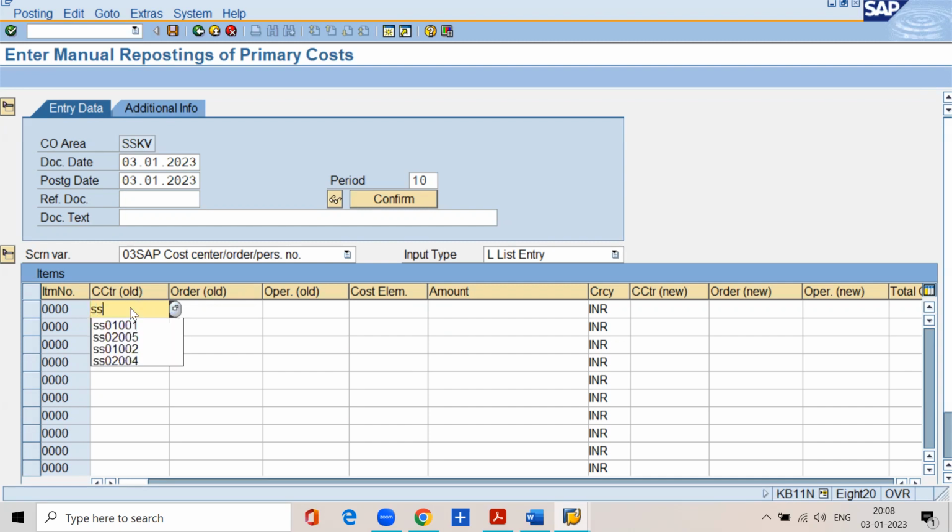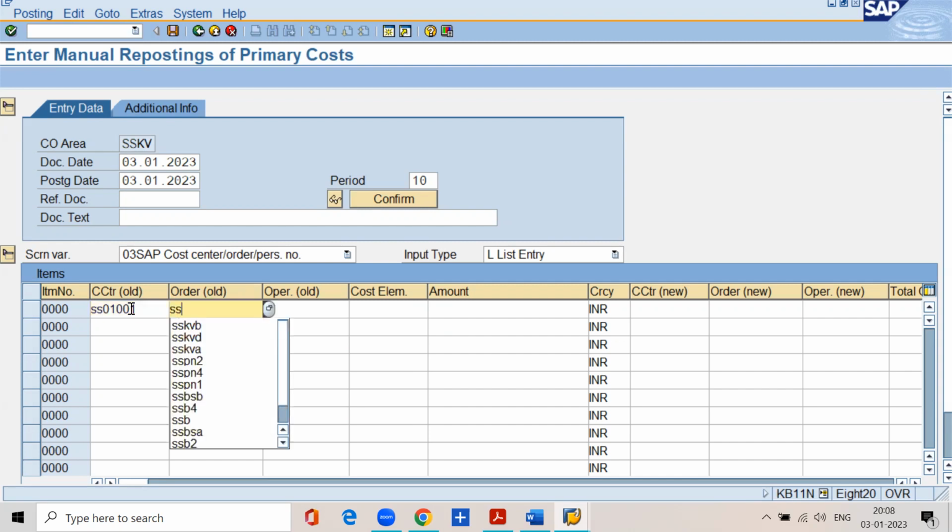Cost center old is equal to SS01. Order old is equal to TS01 2233. Cost element is equal to 4365.